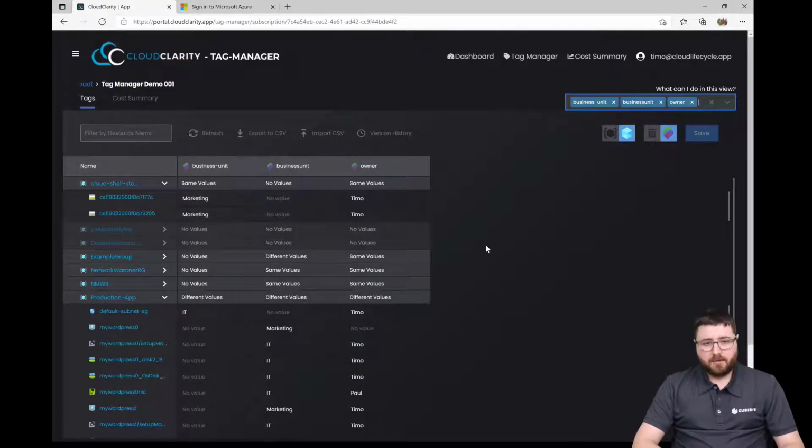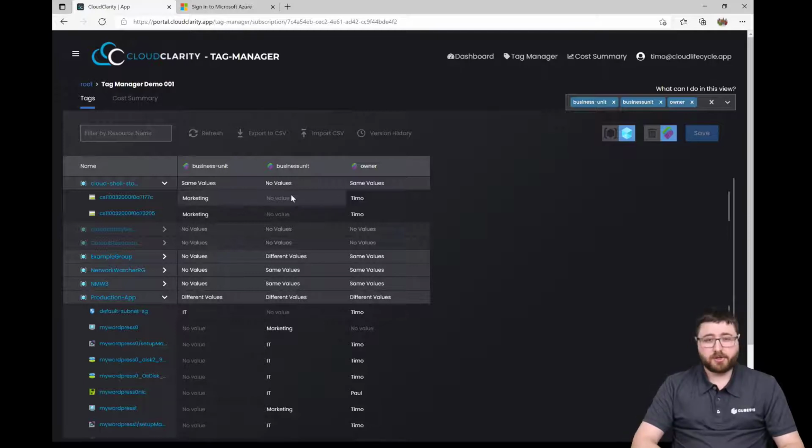Adding tag keys here, we can now review and compare resource tag values for the corresponding resource row. And it looks like for the first resource found, its tag is marketing under business-unit, while business unit is empty. So straight away, this tells us there's an inconsistency somewhere in our environment, either with the scripts or with the general business understanding of the tagging name conventions we should be using.